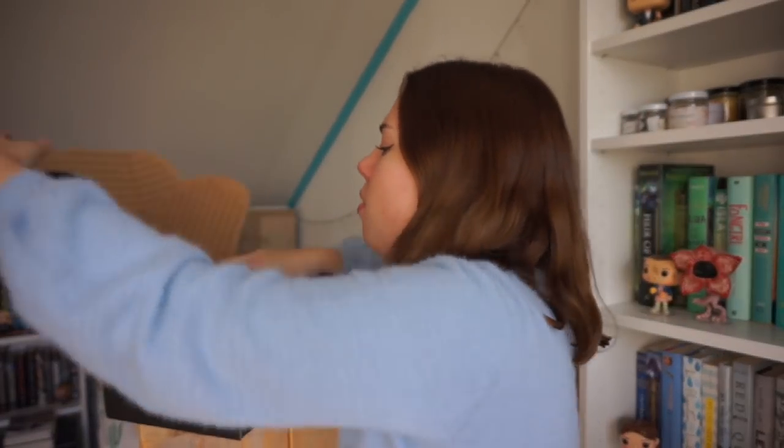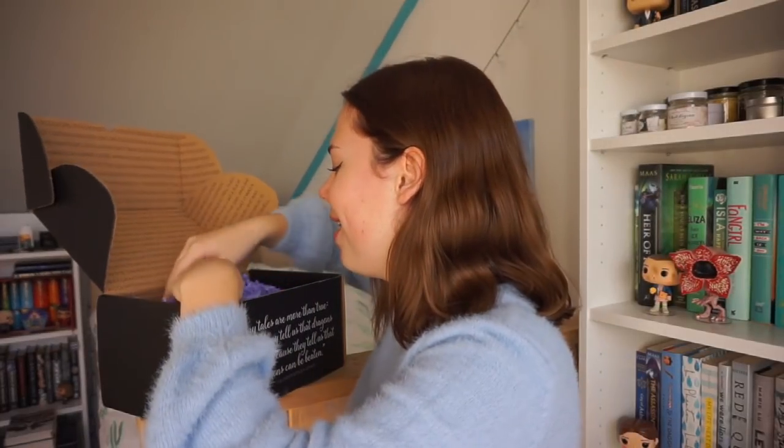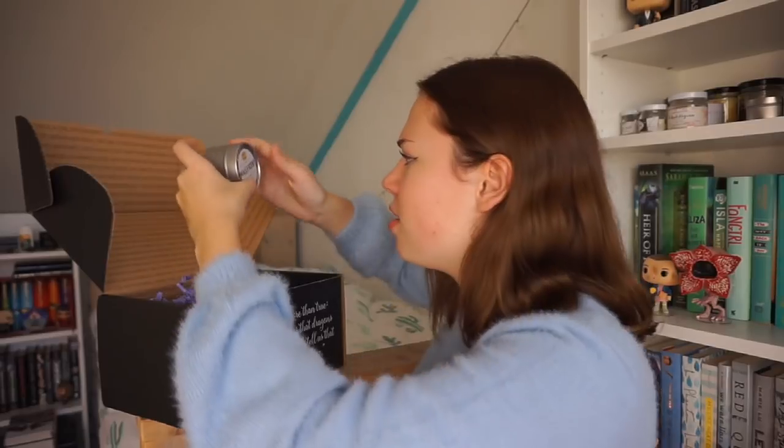So here we have the spoiler card and the theme was 'Villainous' — I totally forgot! Look at the artwork, it looks so cool, with a sword made out of green flames. Oh my god, I see another scented candle and it's a really really big one. This is from Meraki Candles — I've seen this company on Instagram a lot — and this one smells like Maleficent. The scented candle is supposed to smell like jade, orchid, and lotus blossom, so I think it's gonna smell really flowery.